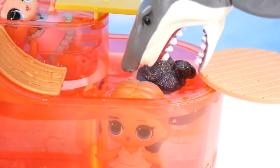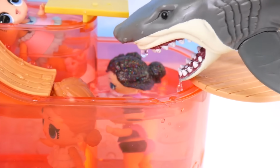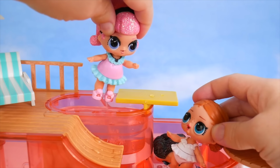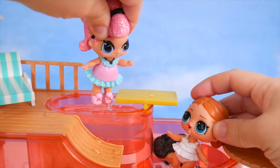Go, go, go! Thanks so much. Let me see if I can get out real quick. Hurry, hurry, hurry! Oh no, it's right. I don't think I'll be going in there.